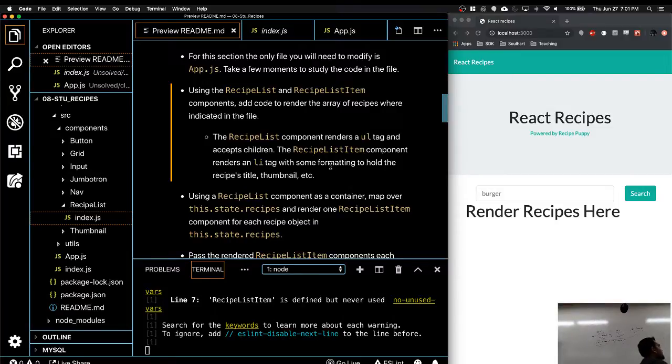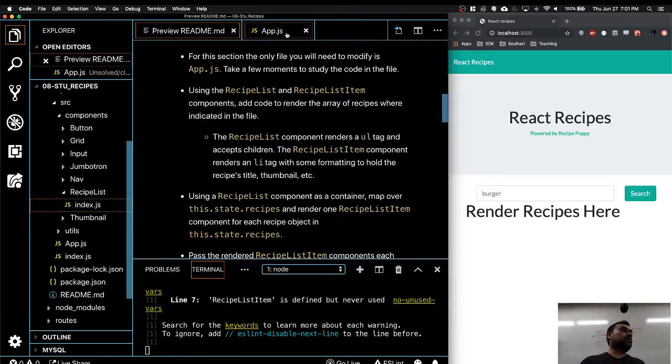So between recipe list and recipe list item, which is the parent and which is the child? Recipe list is the parent, and then recipe list item is the child. Okay, so that's a good starting point.